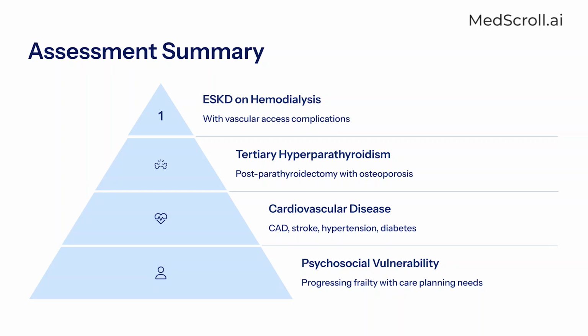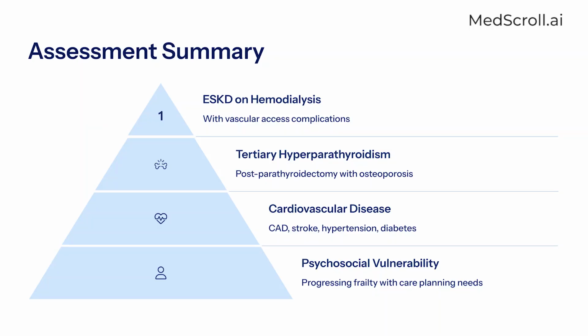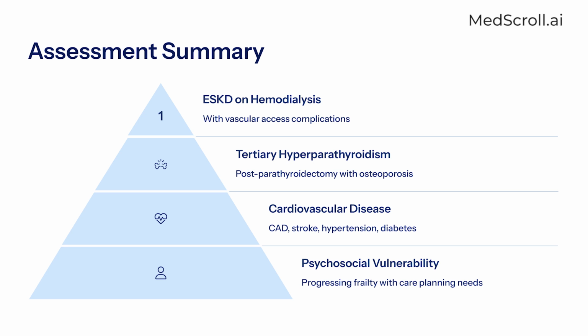Mr. Black presents with ESKD on hemodialysis with vascular access complications, tertiary hyperparathyroidism post-parathyroidectomy, complicated by osteoporosis, renal anemia, managed with ESA and IV iron, type 2 diabetes mellitus with microvascular and macrovascular complications, coronary artery disease with multivessel involvement managed medically, ischemic stroke with mild residual deficits, hypertension, dyslipidemia, stable gout, peripheral neuropathy, and chronic hepatitis B. Psychosocial vulnerability with progressing frailty and advanced care planning considerations.